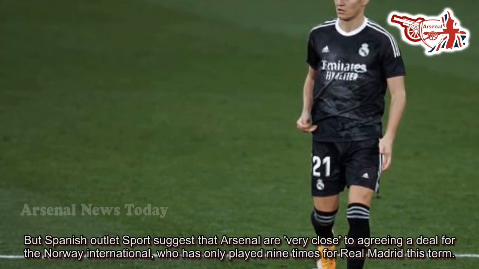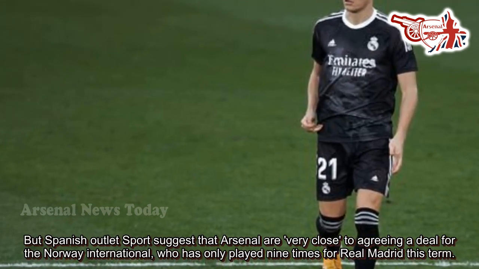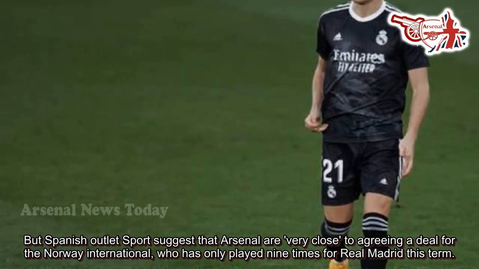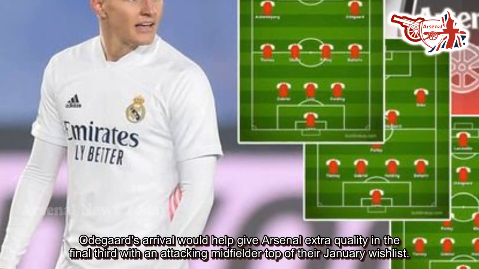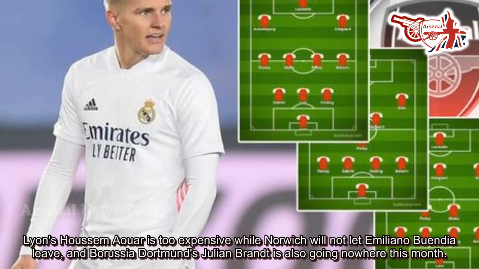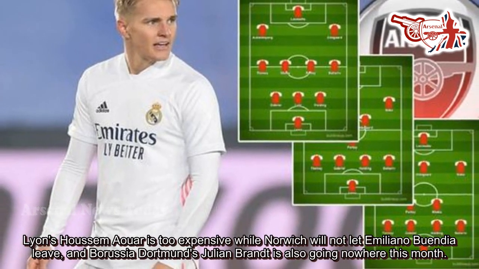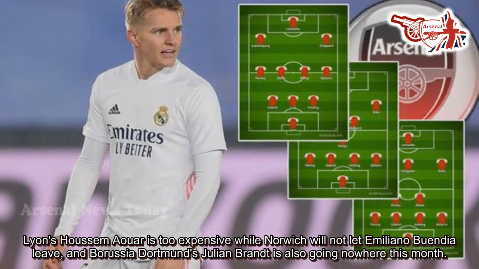But Spanish outlet Sport suggest that Arsenal are very close to agreeing a deal for the Norway international, who has only played 9 times for Real Madrid this term. Odegaard's arrival would help give Arsenal extra quality in the final third, with an attacking midfielder atop of their January wish list. Houssem Aouar is too expensive while Norwich will not let Emiliano Buendia leave, and Borussia Dortmund's Julian Brandt is also going nowhere this month.